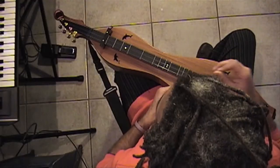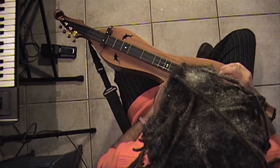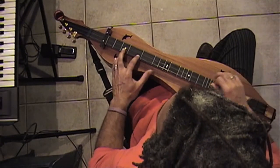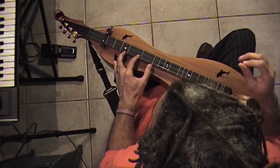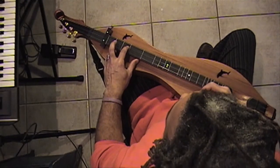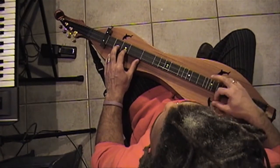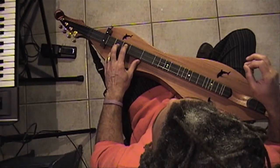So we'll start off basically with a nice open strum. Pick the melody note on the melody string, and that's going to give you your first note right there. Third fret. First time we're going to the middle string. Maybe we've gone to the middle string a second time.